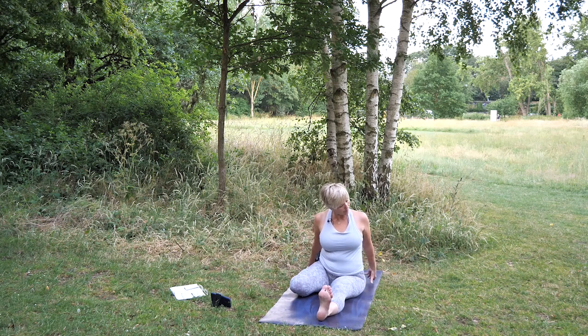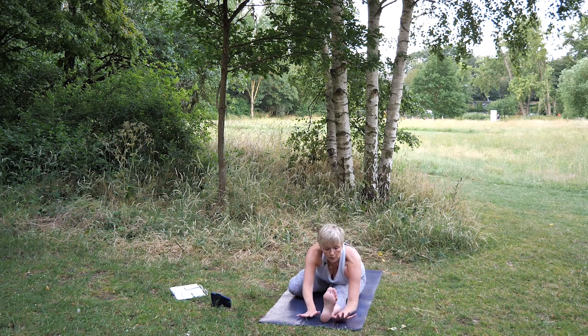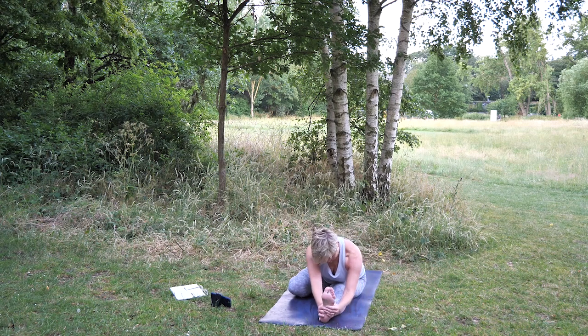Bring the hands back behind you, take a deep breath in. Come onto those fingertips and then walk your hands forward, framing your left leg. If you can grab hold of that foot, then feel free. Take a deep breath in, lengthen through the spine. Unless you have any back issues, then you can extend through the chest and then fold over or keep the back rounded.